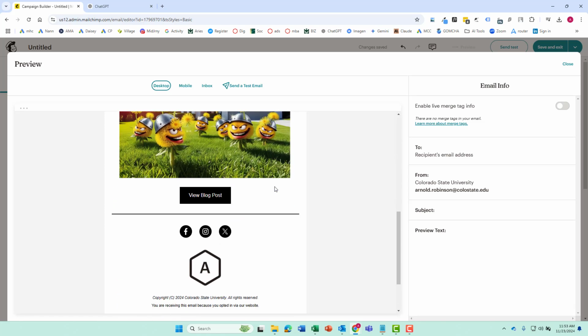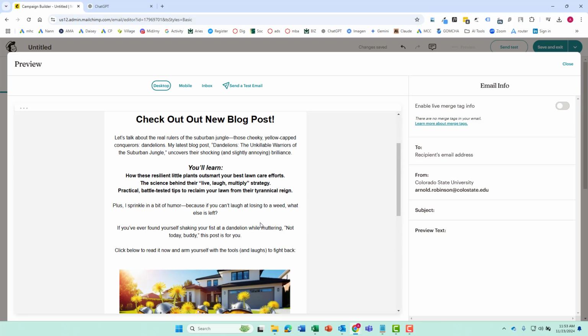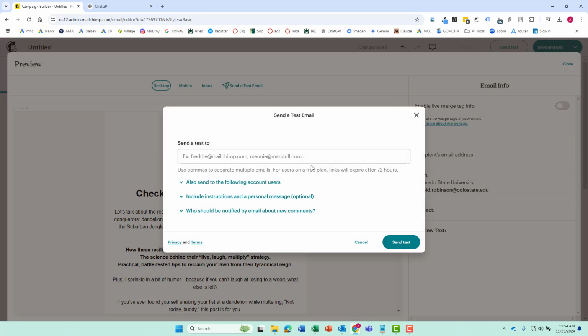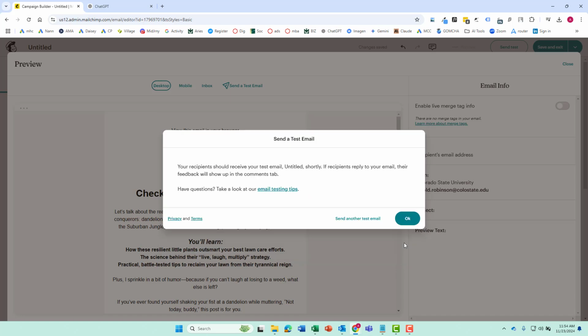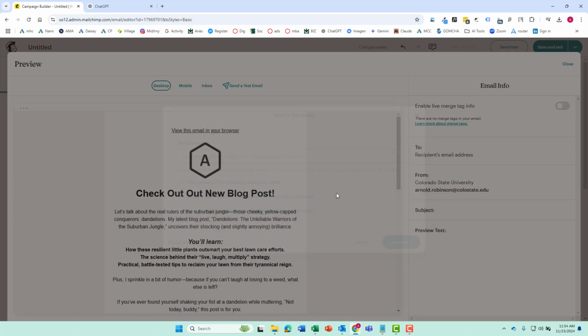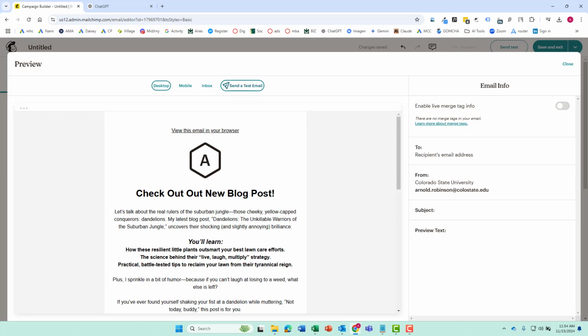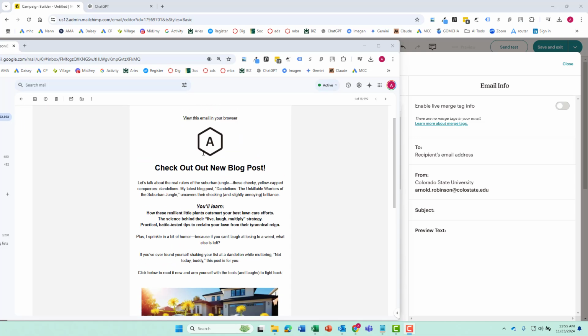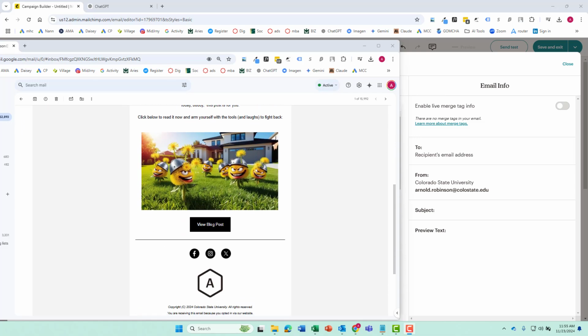And good enough for that. First thing you always do when you are launching an email is always send a test email. You might want to send it to a couple different platforms, to Gmail, Microsoft, and anything else that you think might be a major one, just to kind of see how it comes out. So let's go and check that out in Gmail real quick. And we can see how the email kind of looks over there.